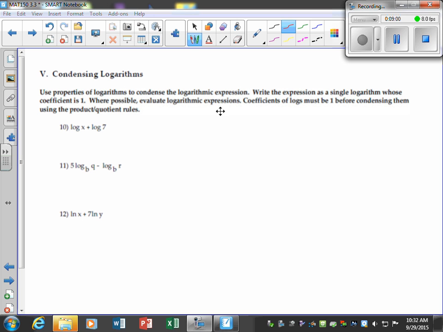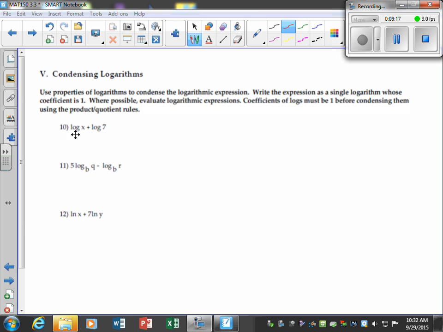And so we can see that these two expressions have an addition sign between them, but the most important thing, you make sure that these have the same base. Log base, what's the known base of this? Good, there's a known base 10. Remember, it doesn't have to be shown. It's known to be 10.